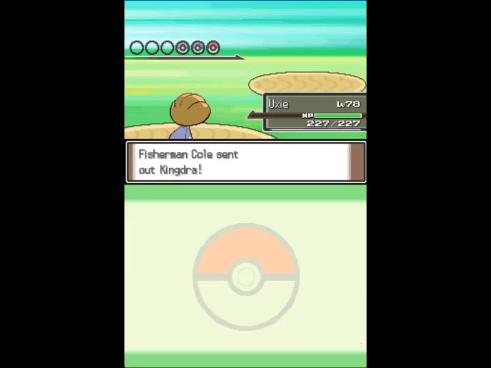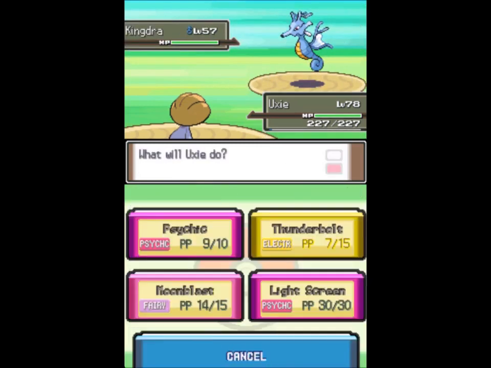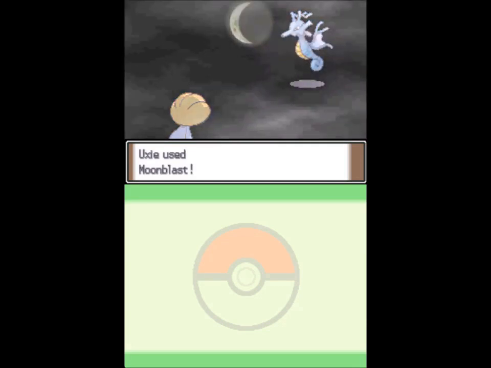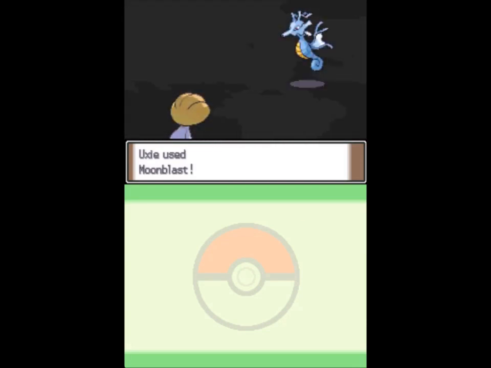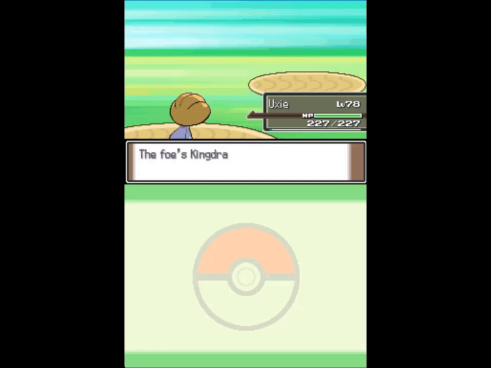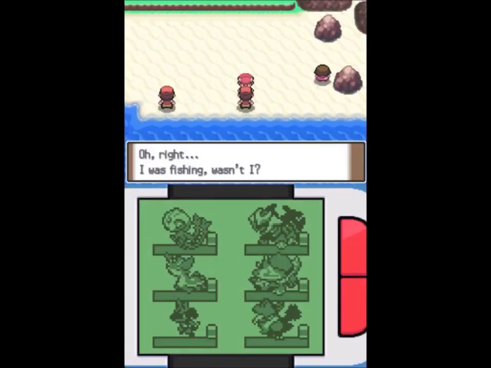Okay, good thing I kept Moonblast on Uxie so that I could deal with potential Pokemon such as Kingdra over here, meaning it only has a few weaknesses, only two of them. And I really love the animation for Moonblast. It looks a lot like Mist Ball, which by the way isn't in this game. There are some moves that you're not going to see in this game, and Mist Ball is one of them, along with Luster Purge, and I can't really think of any more moves that you're not going to see in this game.